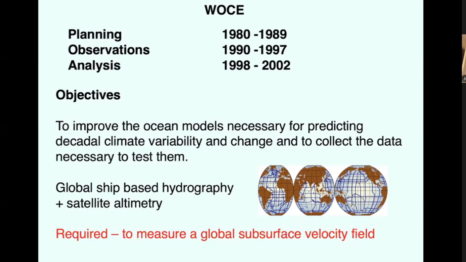observations on a basin scale to observations on a global scale, and to look at the role that the oceans played in the climate. So this was the so-called WOCE experiment, World Ocean Circulation Experiment, which was planned during the 1980s, observations during the 1990s, and then followed by analysis. And the guts of it were two components: the grid of CTD stations and chemical tracer measurements along the lines you see in that grid, plus satellite altimetry. But just as we had originally with the dynamic method, there was a need to have global subsurface observations of velocity. And how could that be done?